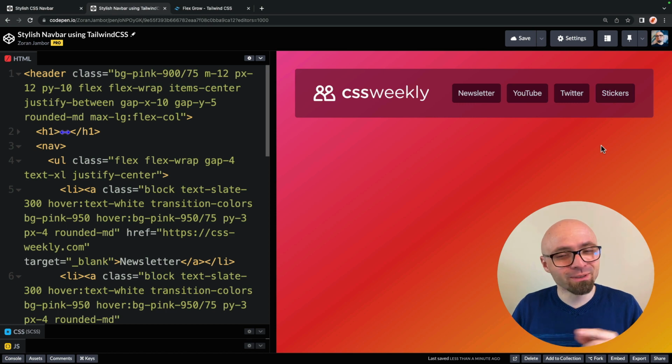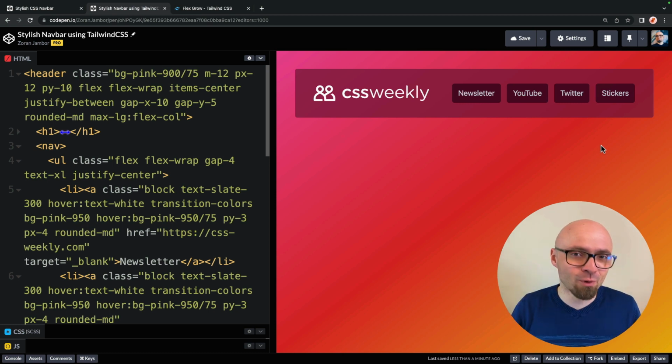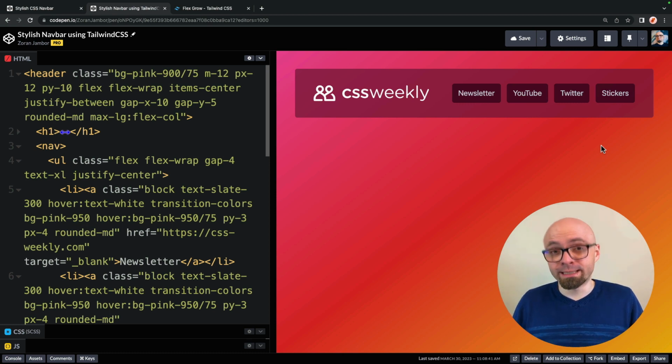So the main problem I had with this particular demo is that I've used CodePen, and on CodePen, unfortunately, there is a really old version of Tailwind available from the CDN. So I needed to figure that out first, because some things that I've tried didn't work initially, but that's not Tailwind's fault. That's just the way I set up this demo, unfortunately. And if anyone from CodePen is actually watching this video, hi Chris, can you please just update Tailwind to the latest version so we can work with it with no issues?